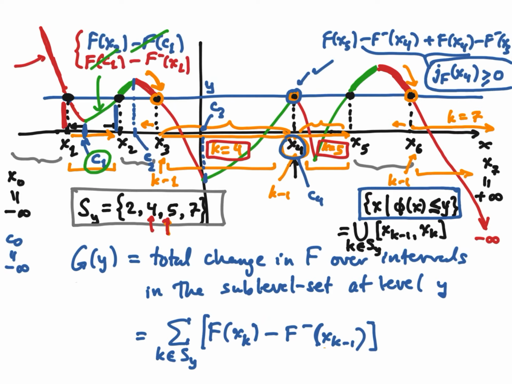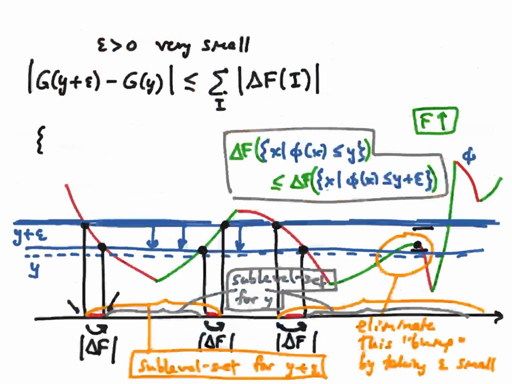So you see, if I take one level set, the yellow one, and delete the gray level set, I'm just left with a union of a bunch of little intervals. And if I look at the changes in f, absolute values of them, the sum of those gives an upper bound. So take the absolute changes. It's a little hard to label this because I'd have to label all these points to get precise notation. But maybe I'll just say, loosely speaking, I'll take the change in f on each little interval, and I'll just sum over all those little intervals. By those intervals, I mean that if I take the sub-level set where phi is less than or equal to y plus epsilon, and subtract away the sub-level set where phi is less than or equal to y, the resulting set is a union of intervals.